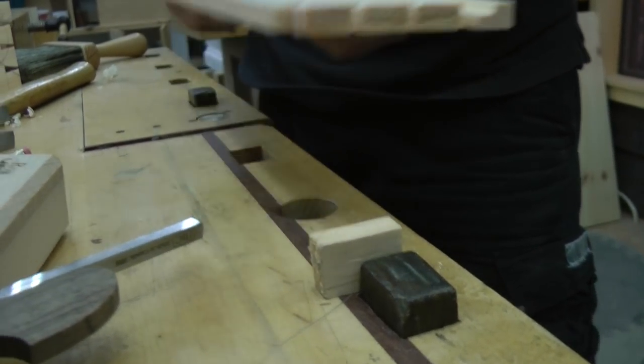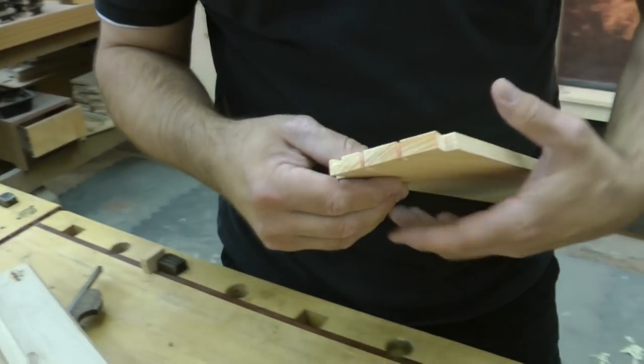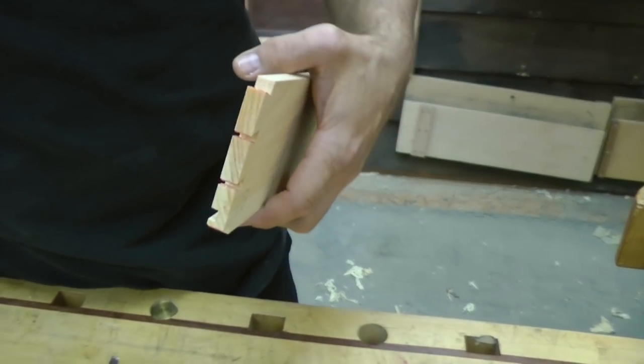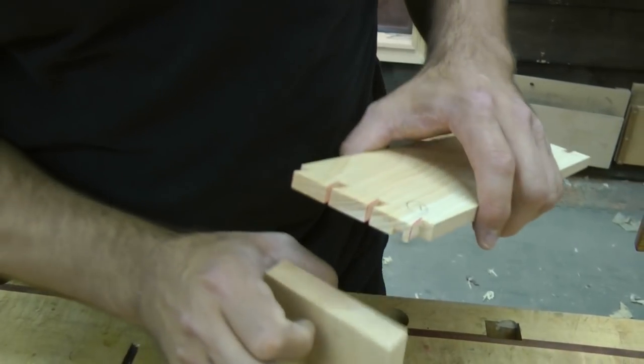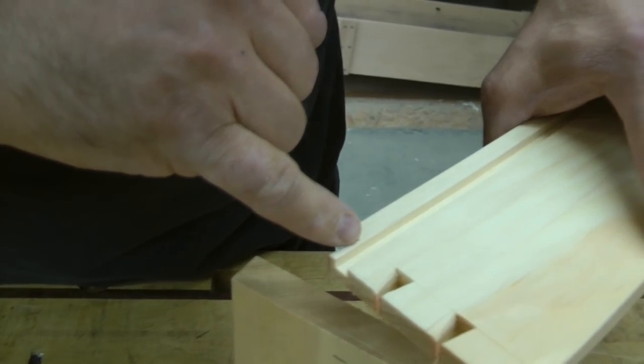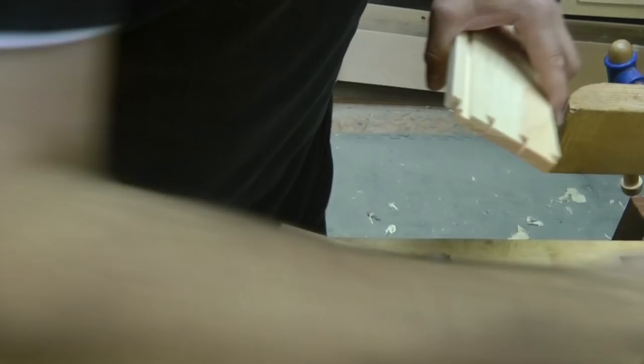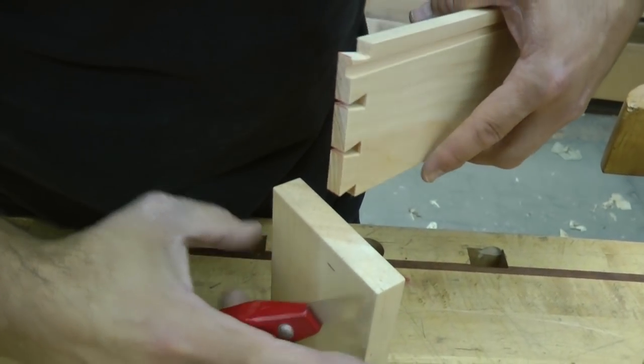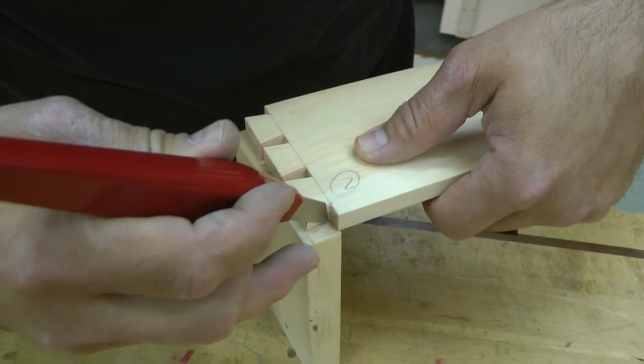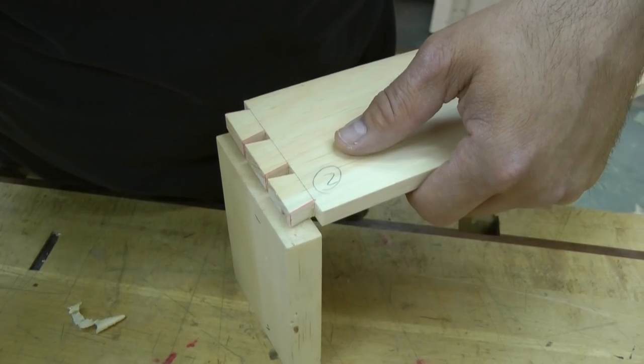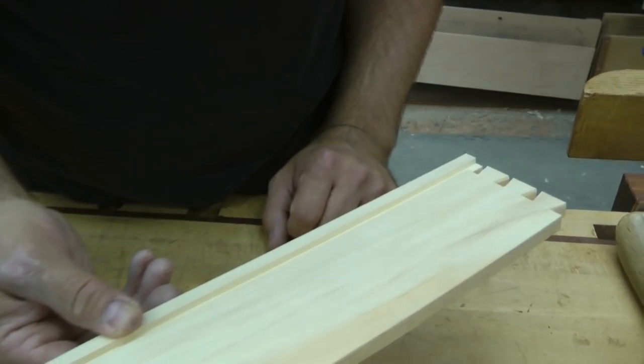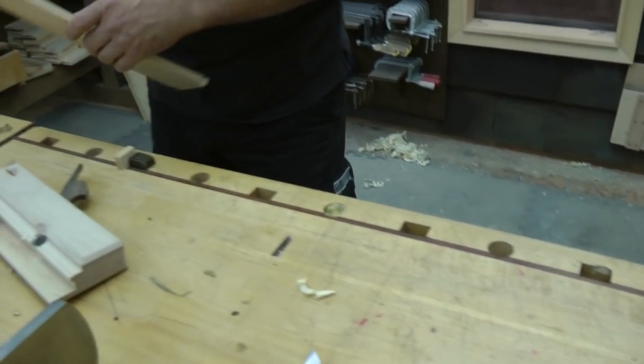Now, I want to point something out to you while I have it. Somebody asked on one of the forums why I didn't cut the groove before I did the dovetails. And I think I explained it but I wanted to make sure. Do you see how fragile this piece is? Now, that's not too bad. But sometimes if it's a lot closer, if you were to cut the groove first, then you come in and in the process of trying to mark, that little piece will actually bend over under the pressure of the knife and then you don't have an accurate mark. So, I just save it to be done after the dovetails are cut. Okay.